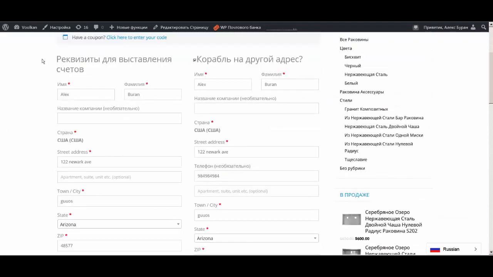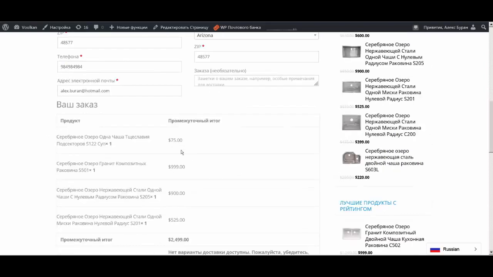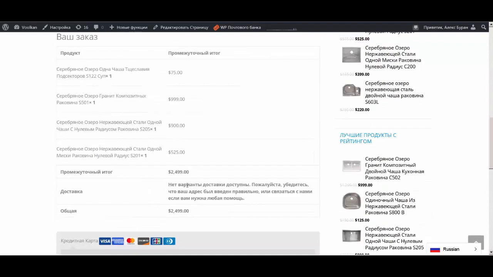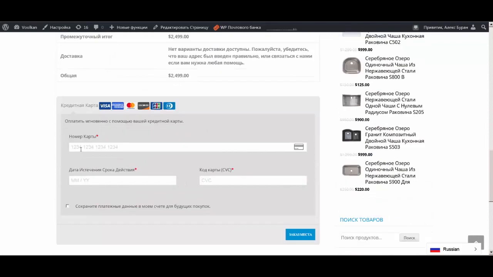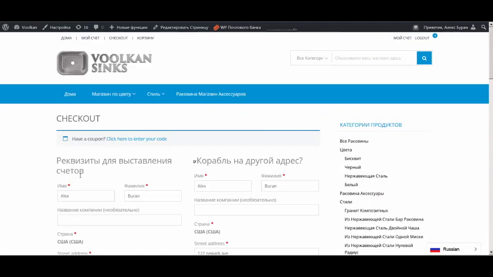So this is the source address, this is the billing address, this is what I'm buying, these are the emails, and I can provide the credit card information right on this page and place the order from the translated cart. So this is what ConveyThis does really well, and it's compatible with WooCommerce.